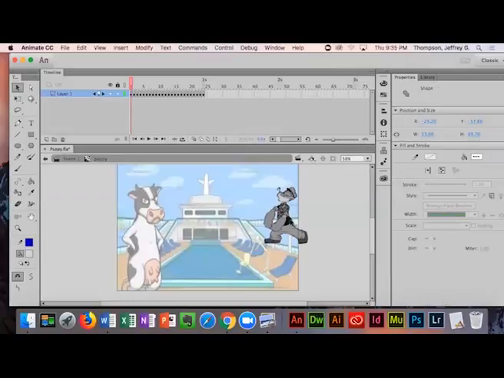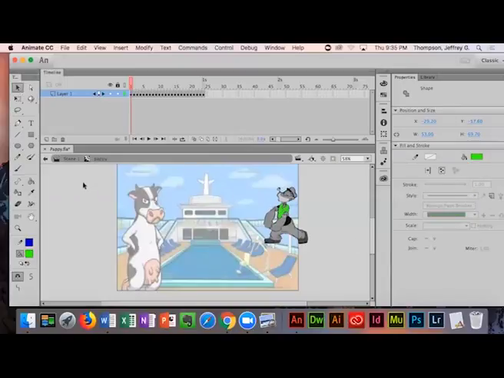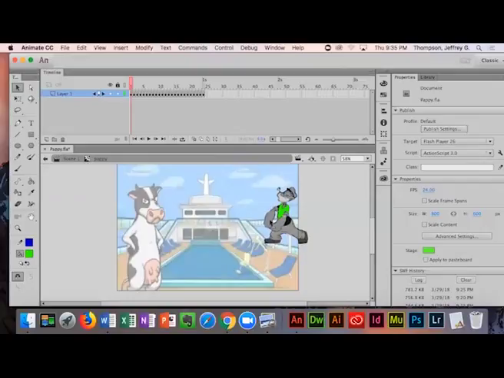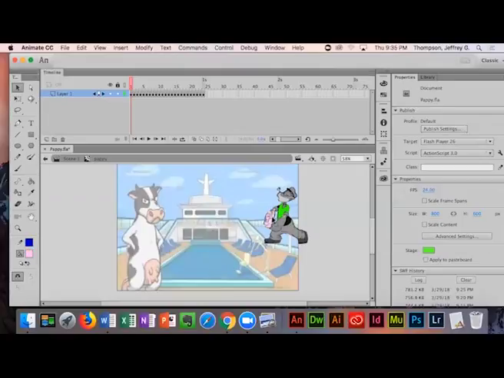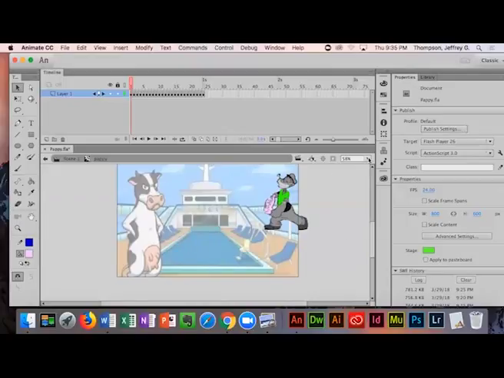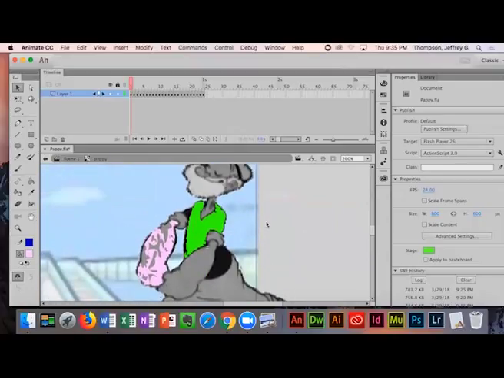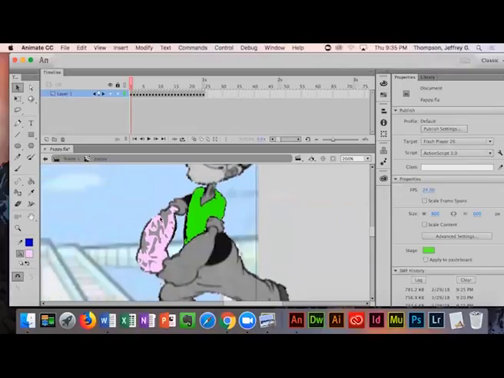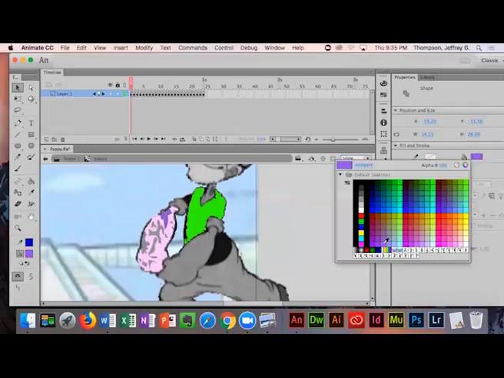What if we double clicked him? Can we fill him with a different color? Hey, we can. What do you know? But it would take considerable time to get it to work. You see what it's doing? If we had traced them with fewer colors than 20, then we might be able to paint them more easily. So we just have to select each color and change its color.